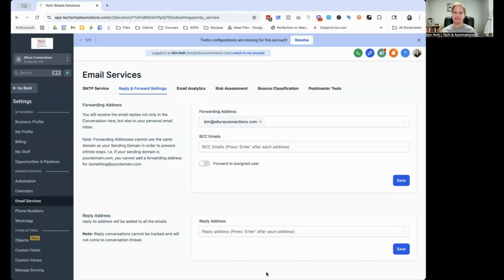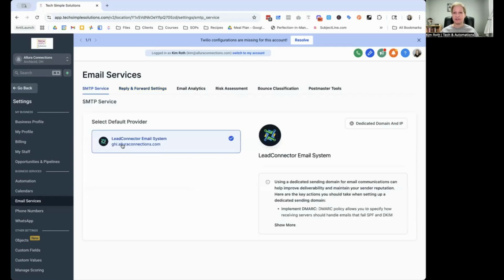So I think that's it. That's the complete setup. You should already have your DKIM, your DMARC, your SPF all set. If you're not sure or you know you don't have them set, please reach out to me. I can help you out. Once you get your dedicated headers set up, then you should be good to go.